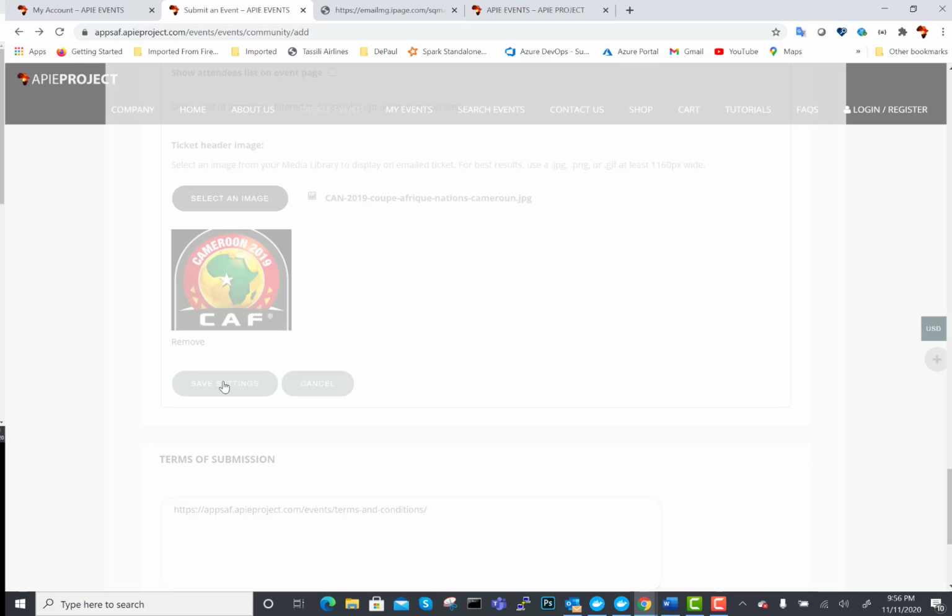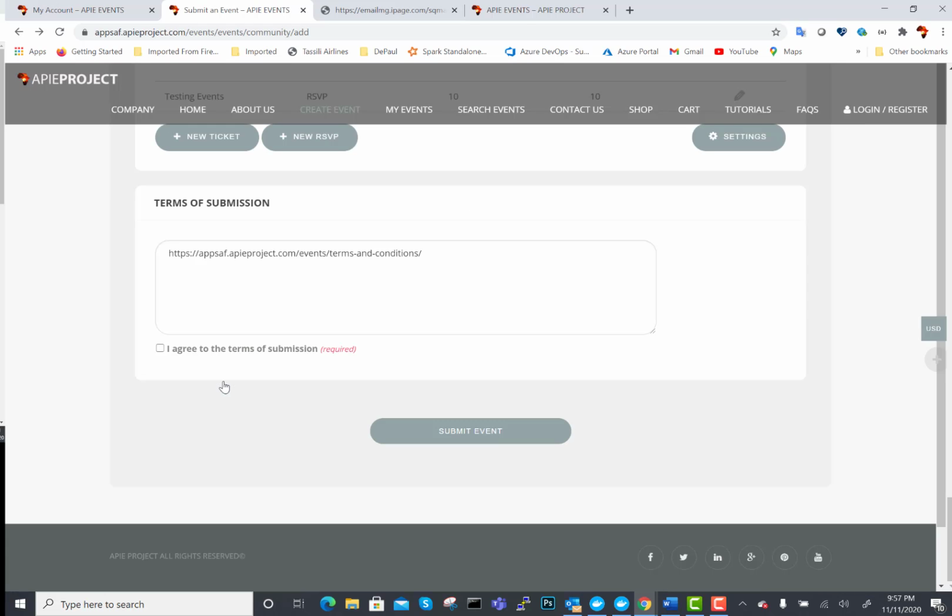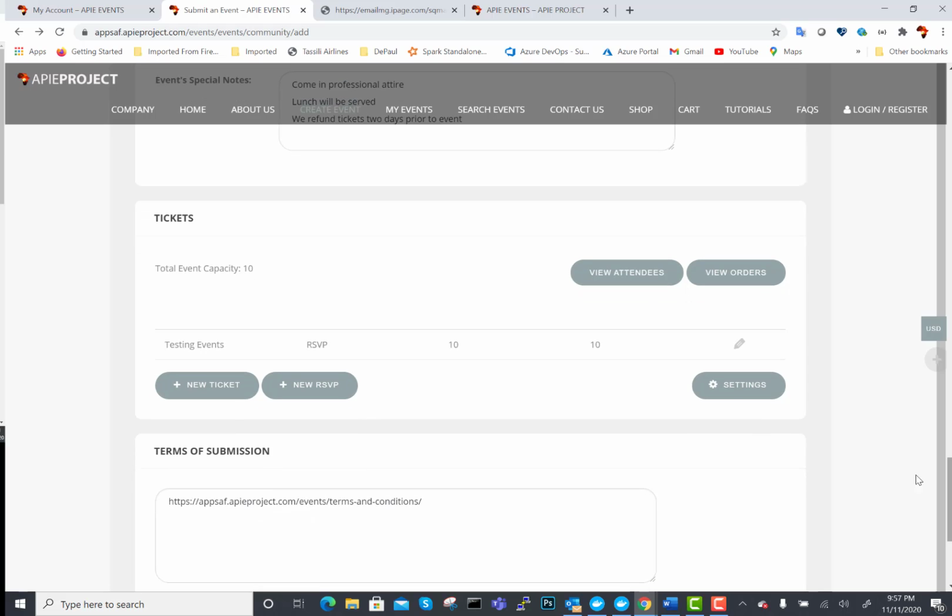The settings have nothing to do with creating the actual ticket. The settings are for capacity and giving your event an image.